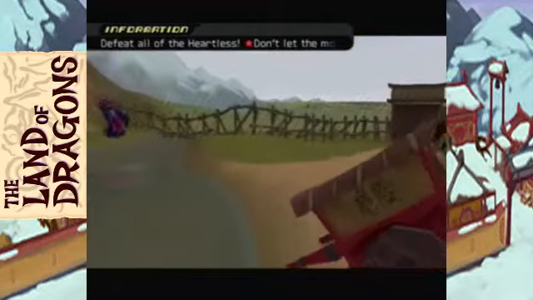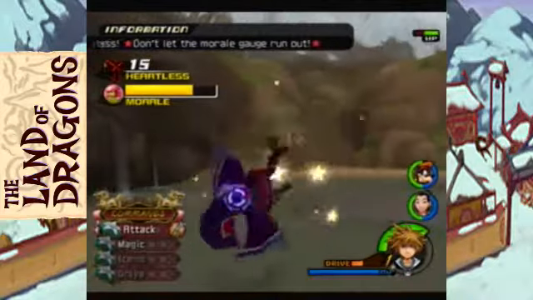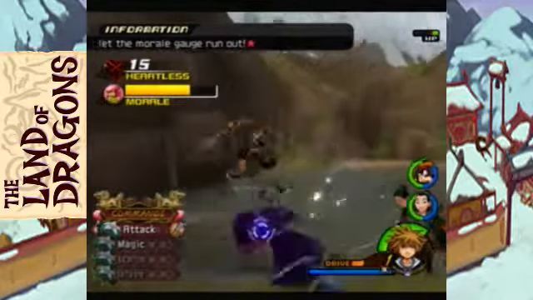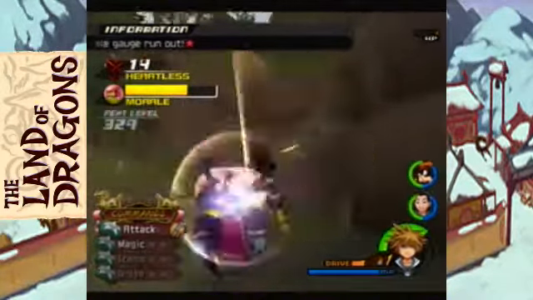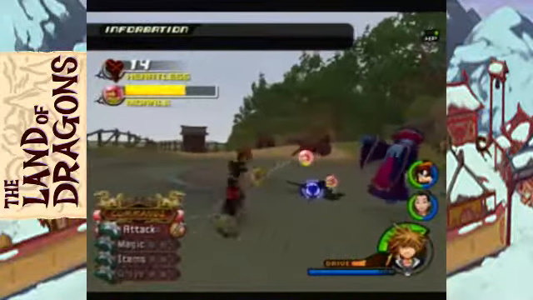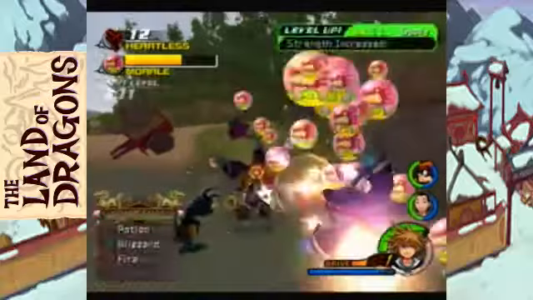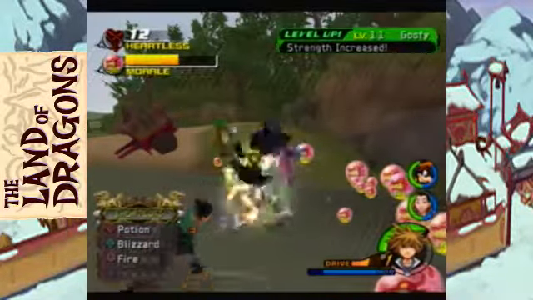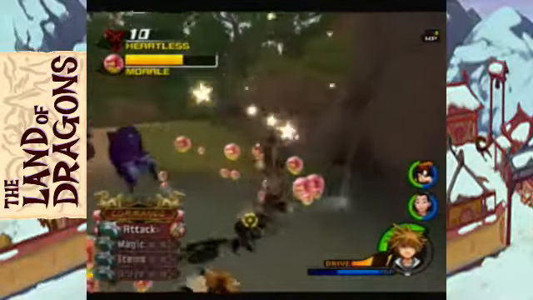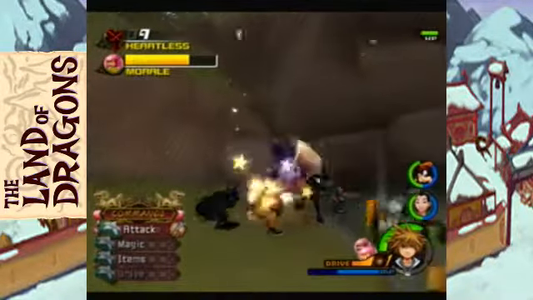Alright, now defeat all of the Heartless. Okay, so the morale gauge is just a timer in this one. So you have to defeat 15 Heartless before we run out of time. That seems straightforward and simple enough. Ow. Let me just put these guys on fire a little bit. Even though I don't like fire in this game, it does have its uses. That is my opinion about that.